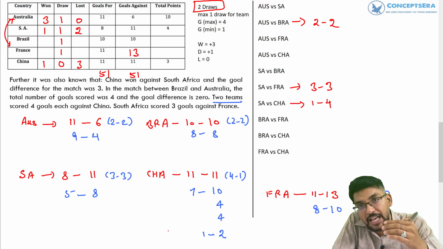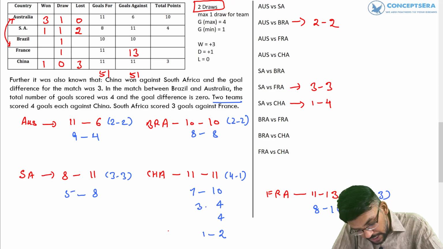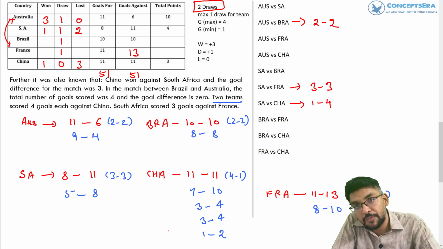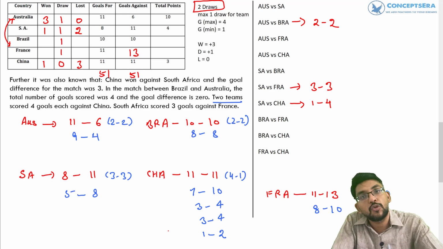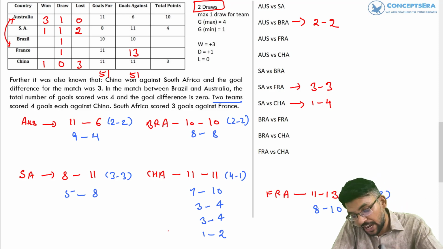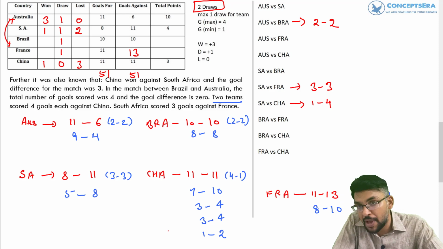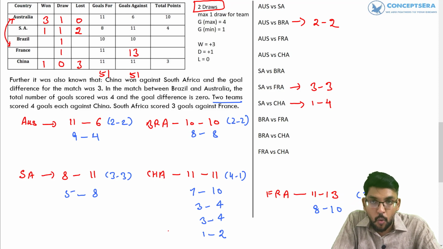Now out of 7, we are left with only 6. When we are left with 6 and both the matches are lost, the only possible case here is 3 and 3. We cannot take less than 3, because if I take less than 3, then the other goals will be 4 and it will be a draw in that case. So we cannot take it. So it has to be 3 and 3. Now we have to look into which match goal line is 3-4 and which match goal line is 1-2.